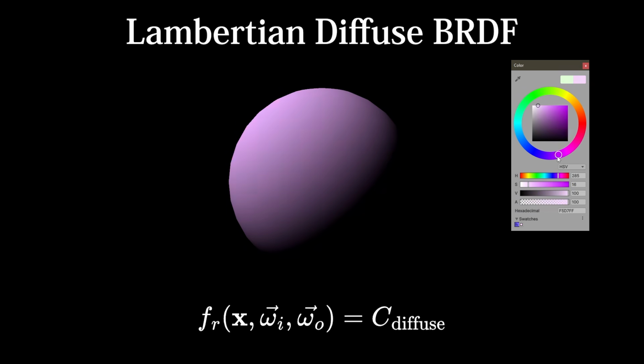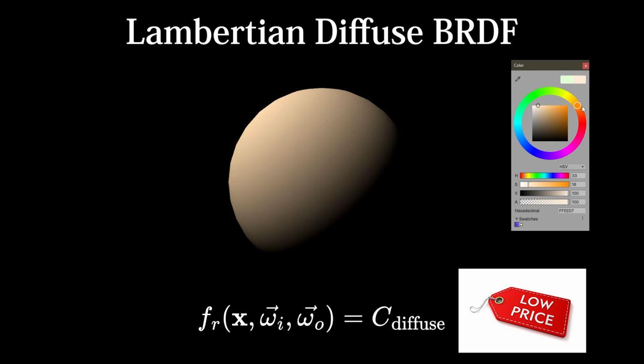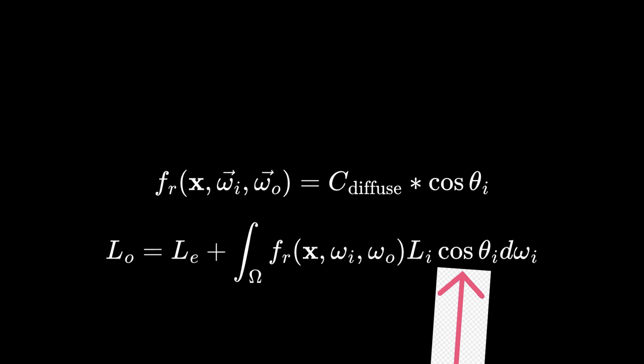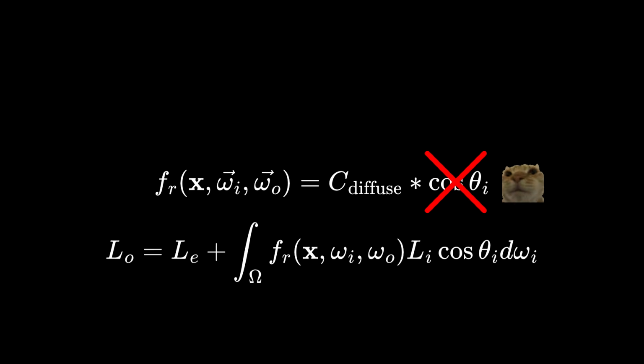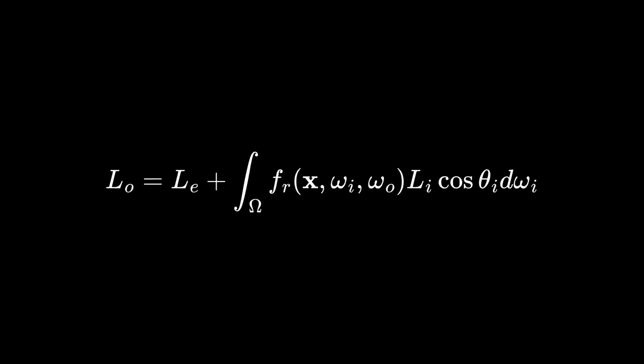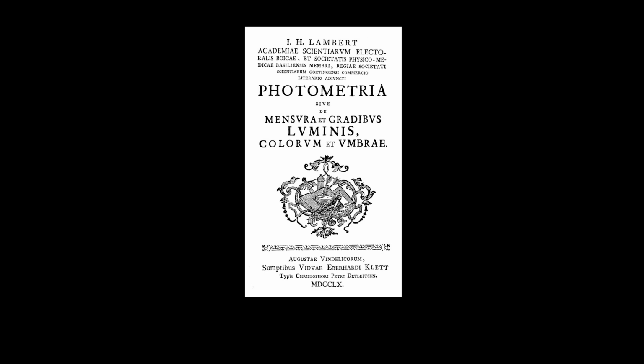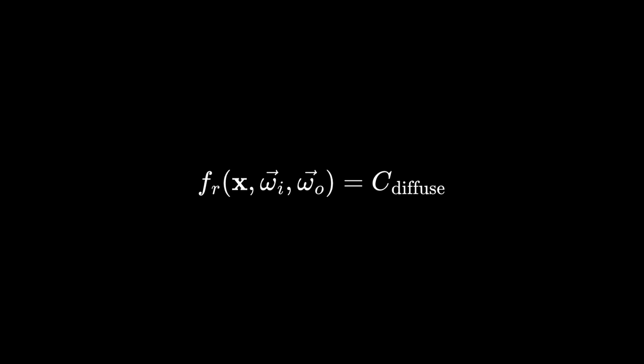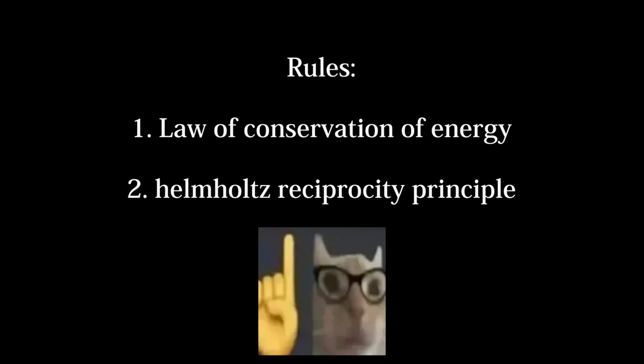The lambertian diffuse is the most common diffuse BRDF in computer graphics because it's as cheap as you can get. In previous videos, I have shown it with the dot product we discussed earlier, but since it's already present in the rendering equation, we don't need to include it, and we definitely don't want to include it twice. It's named after Johann Lambert, who figured out all of this cosine of the angle stuff back in 1760, but was he actually right? Does the lambertian diffuse BRDF satisfy the rules of the rendering equation?